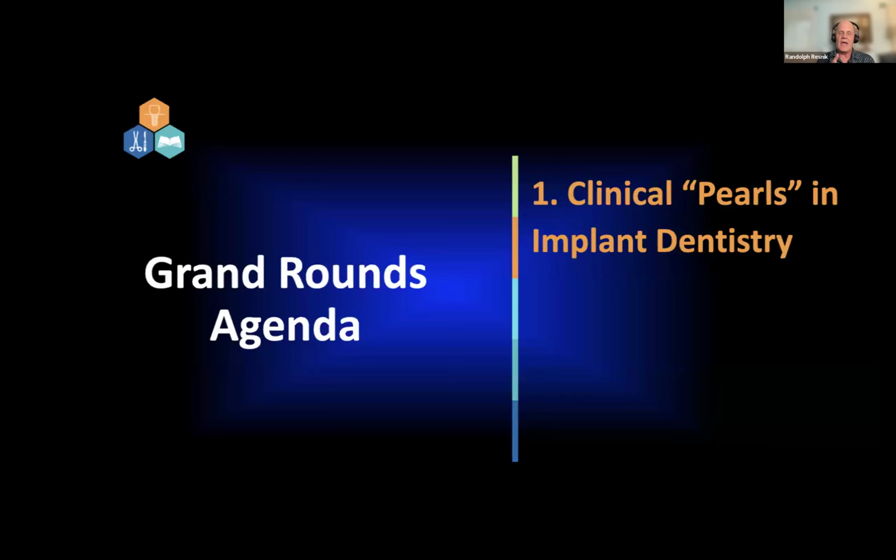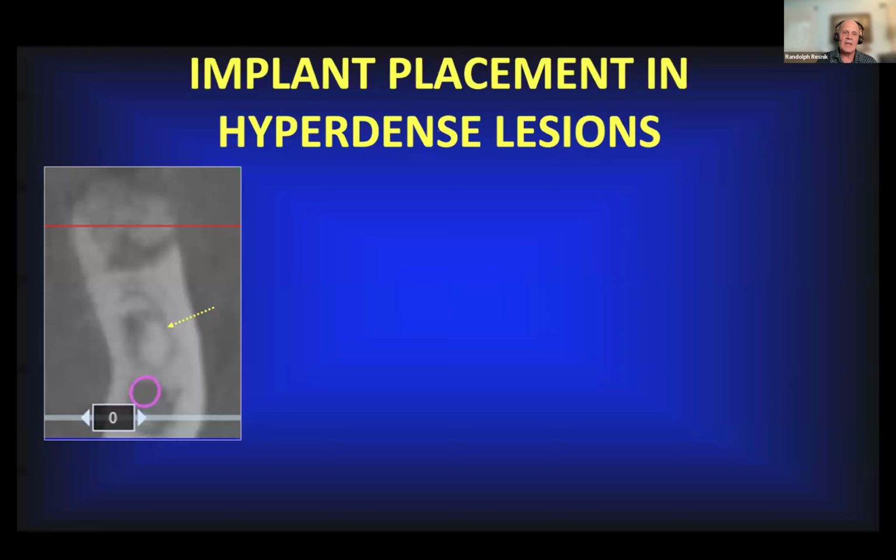As you know, I always do a quick little controversial subject or a topic in implant dentistry. The one I picked tonight, first of all, it's going to be very, very quick because we have 12 cases, is what do we do with these hyperdense lesions? The reason I'm going to talk about that is over the weekend, we had our module 2. I saw 2 cases this past weekend, and we actually have 1 case tonight of a hyperdense lesion right where we're going to place an implant. So I'm going to talk about hyperdense lesions. What is the protocol? What's the literature state? And give you basically a take-home message for this.